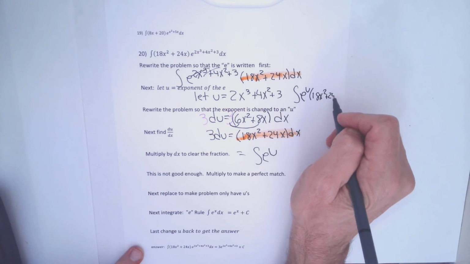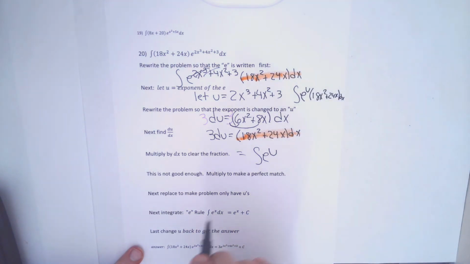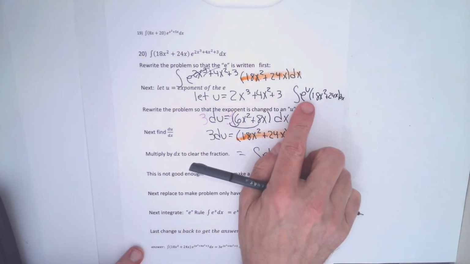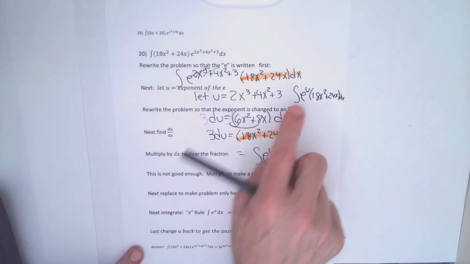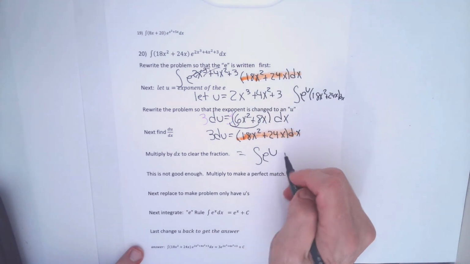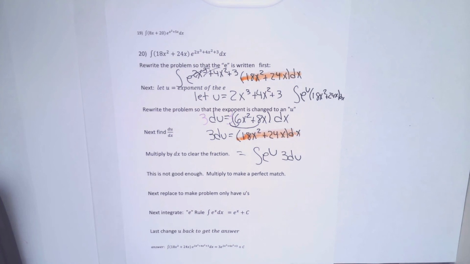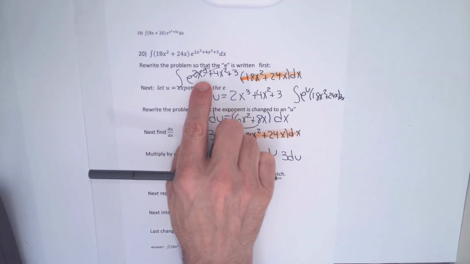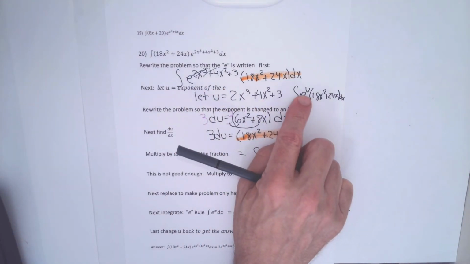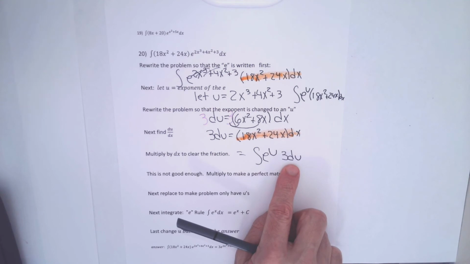The truth is, when I'm doing this by myself, I skip so many steps, and this would be one that I just instinctively skip. I can do these all at once. Like I probably went from this to this without showing that. But I should have, if I'm being consistent with myself, change whatever the u is to that u, and then get rid of the x part. And I'm getting rid of the x part by making it a 3 du.